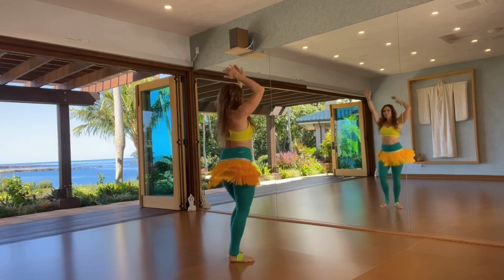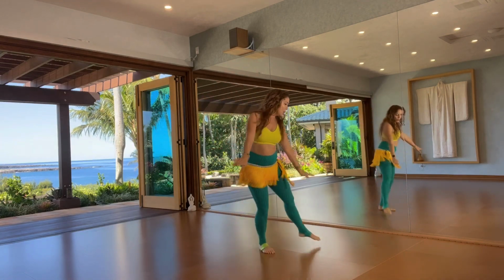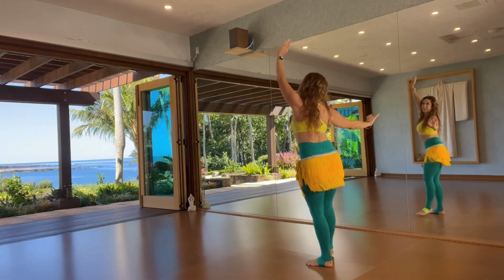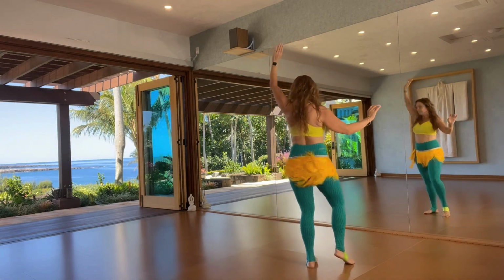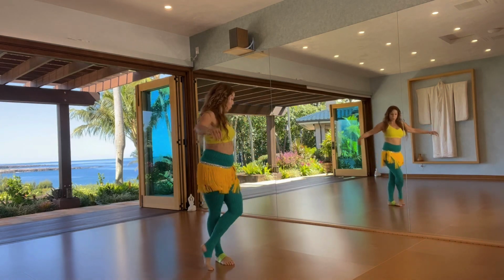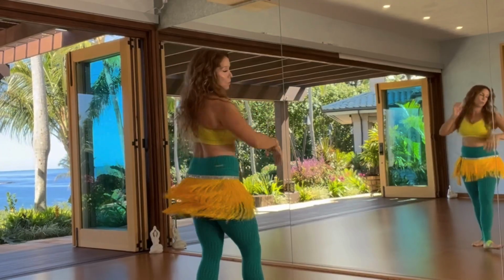We go touch and touch, touch, half turn, and cross and step left, camel 5, 6, 7, 8. Drop 2, 3, 4, 5, 6, 7, 8. Cross right, left, sit and lift, cross left, turn right. And then we're going to repeat back to the right side.